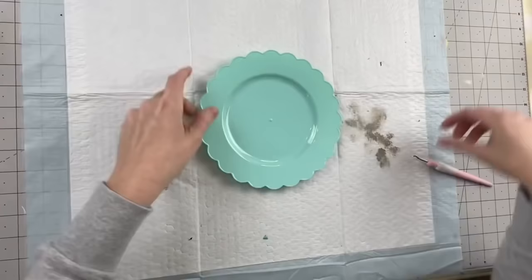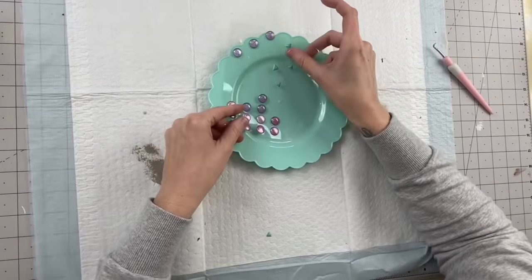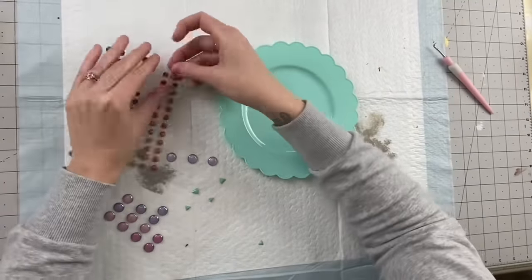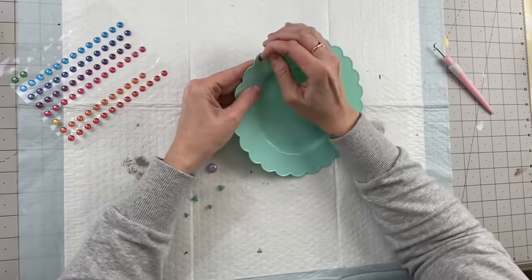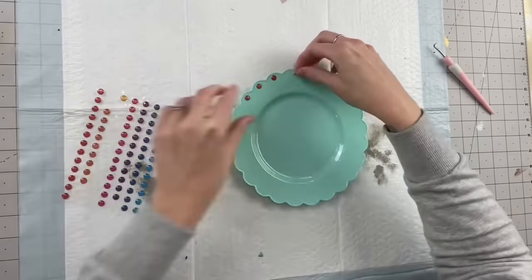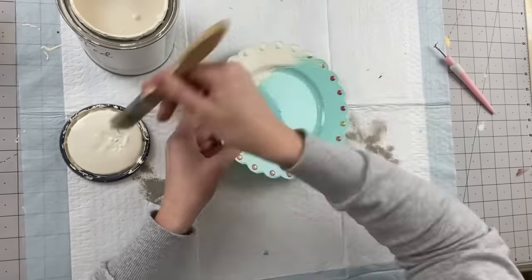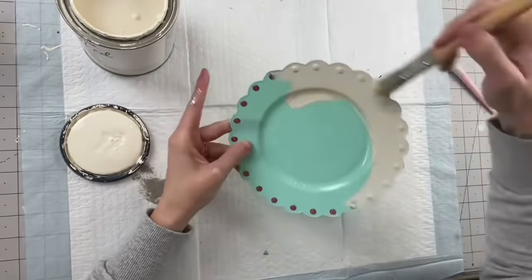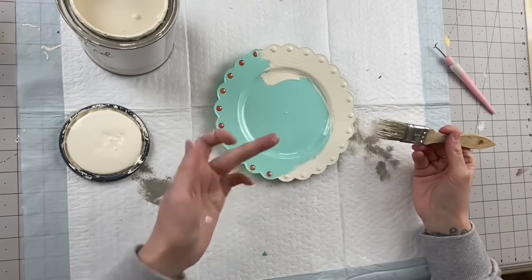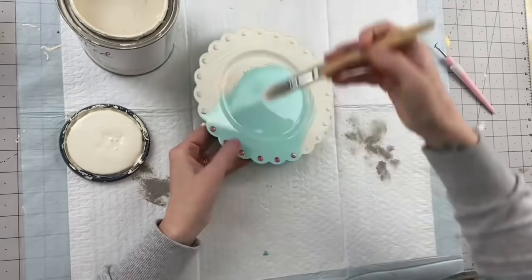Next up, we are taking these plastic plates from the spring collection that are out right now, and they actually come in a pack of five. So these are beautiful to use as a plate, or we can decorate it, which we're gonna do. So I'm just taking the smaller puffy circular stickers, and we're gonna put that in all of the scallops. Then taking that chiffon chalk paint and just a chip brush, we are gonna go around the front, and we are gonna put it on the back.